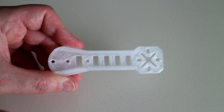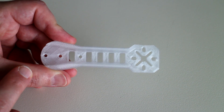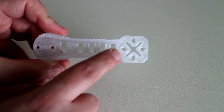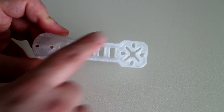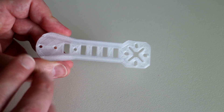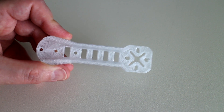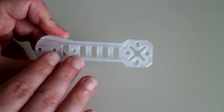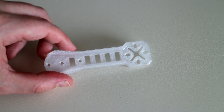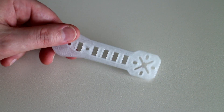I printed this at 245, the upper range of printing temperature, and I was worried I was going to encounter a lot of oozing with this material. But there is no oozing that I can see. I have not cleaned this part up at all - there are no little blobs deposited as the printhead was moving back and forth between the two supports of this arm. I printed at 230 degrees and there was no oozing, so I assumed at 245 there would be some, but there's not. This stuff is really, really easy to print with. And lastly, there was no odour to speak of - virtually odourless. But just like any other filament, always recommend printing in a well-ventilated room.